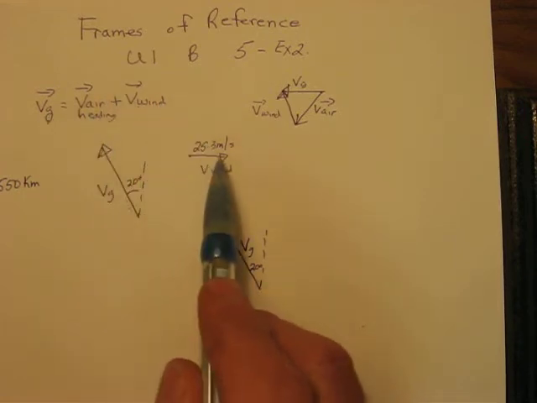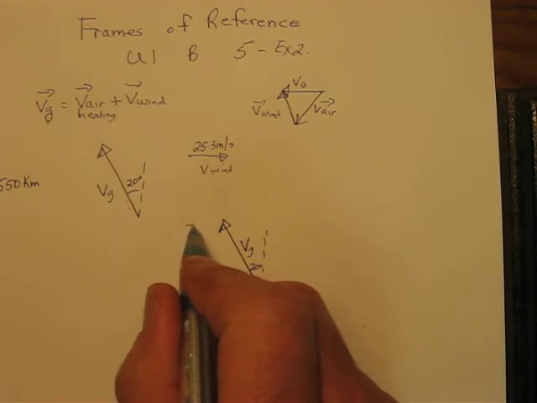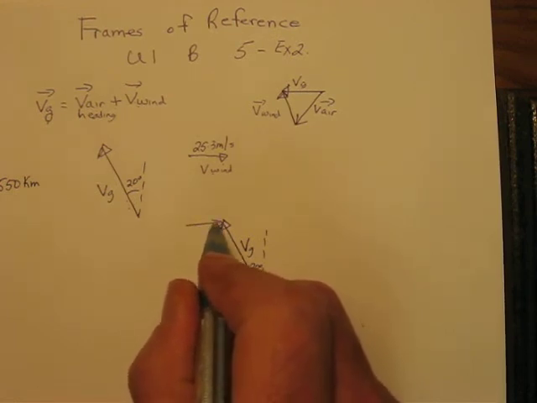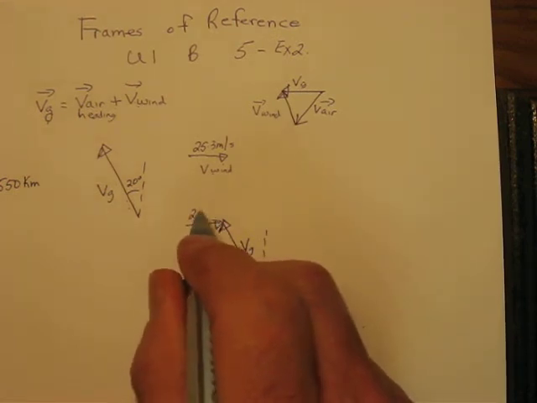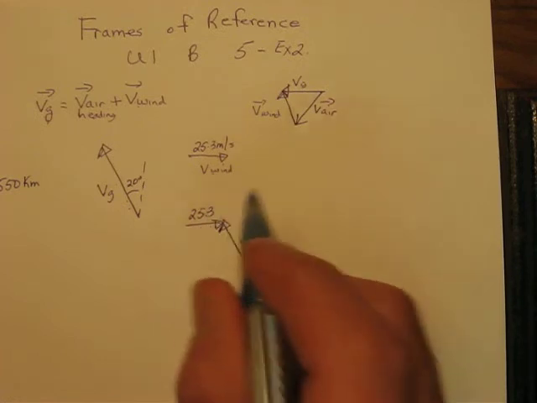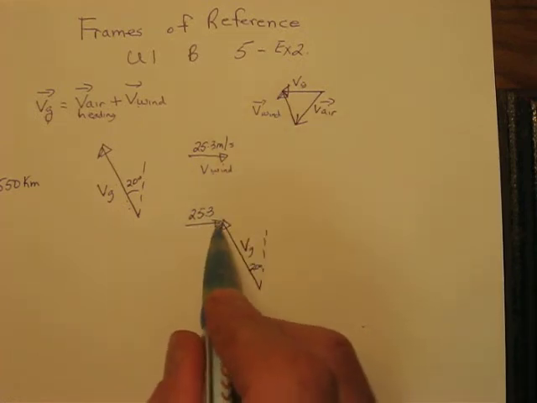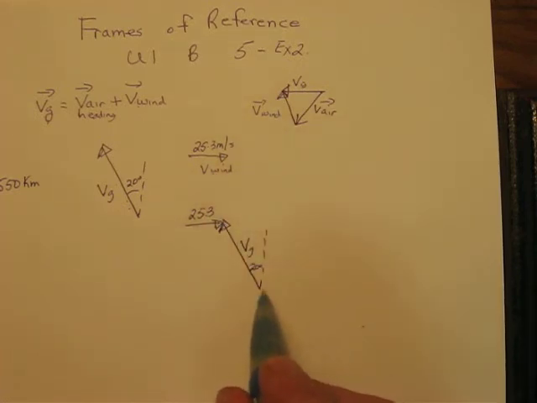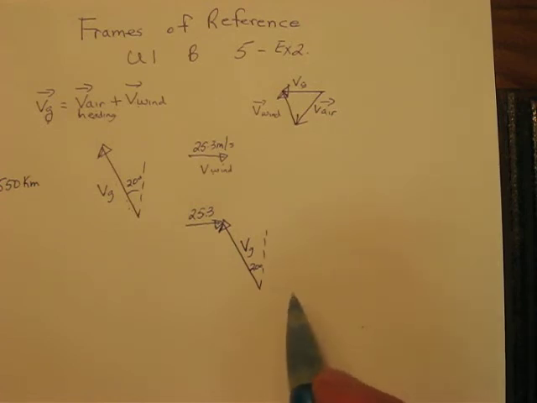Well, why not make it head to head? Because that makes a nice looking diagram. So that's 25.3. The reason I knew it went that way is because I had to either put it head to head or I have to put it down here, tail to tail. And I could also do that, but I prefer putting it head to head in this case.